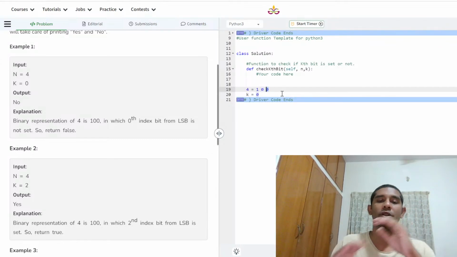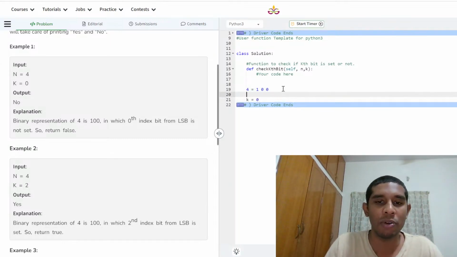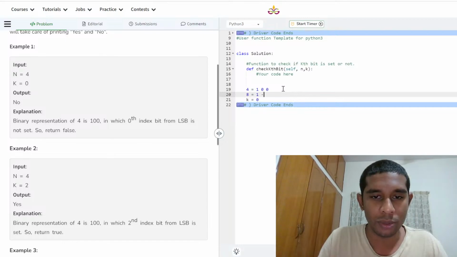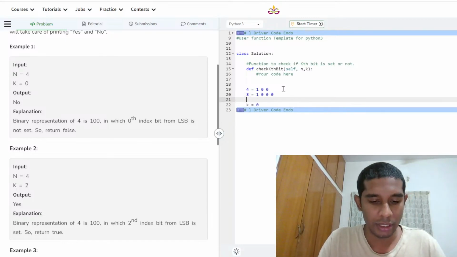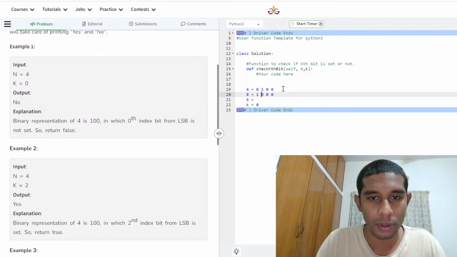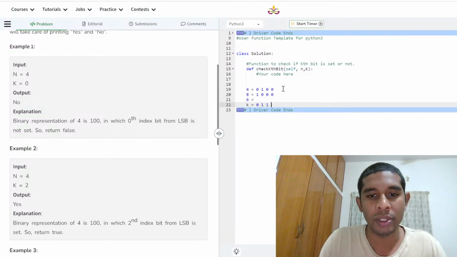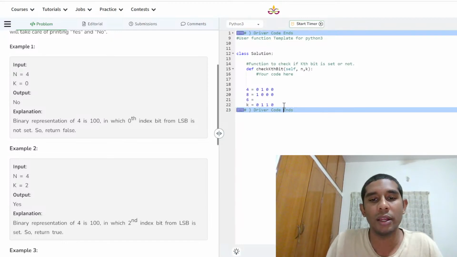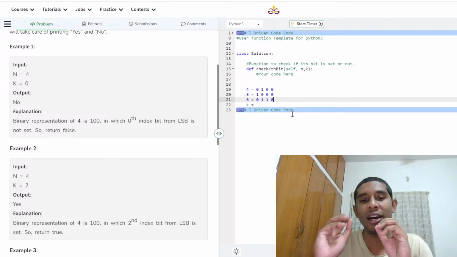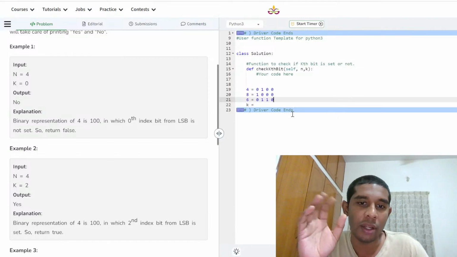You can take any even number, for example, 8 is equal to 10000. 6 is equal to 0110.